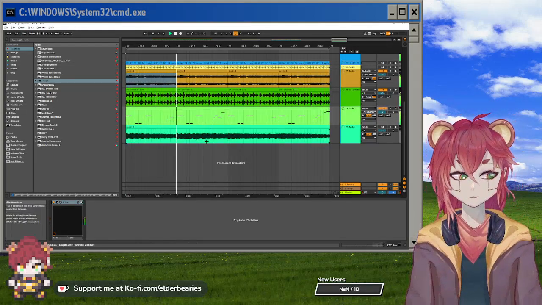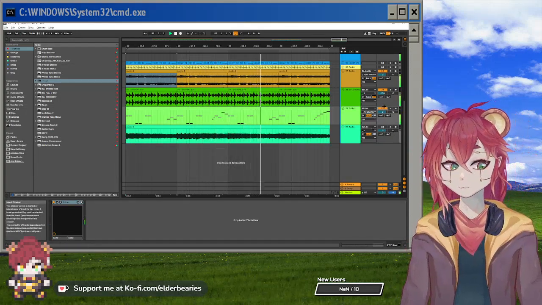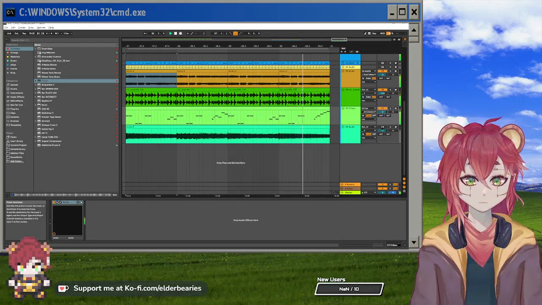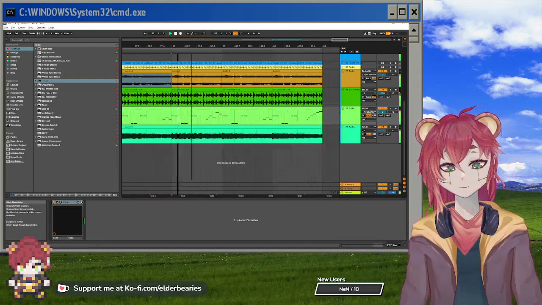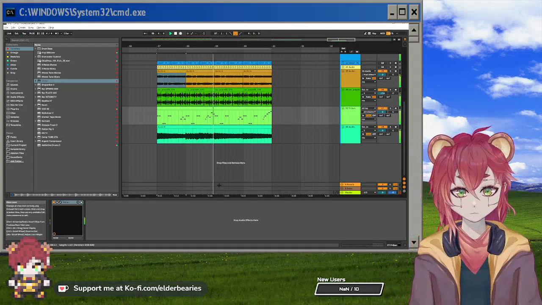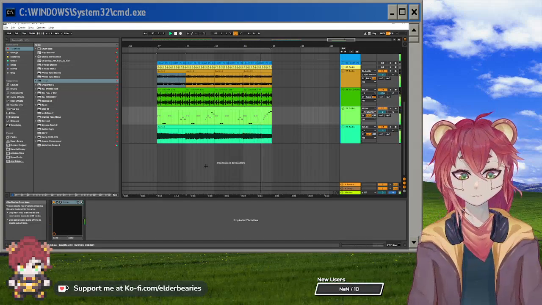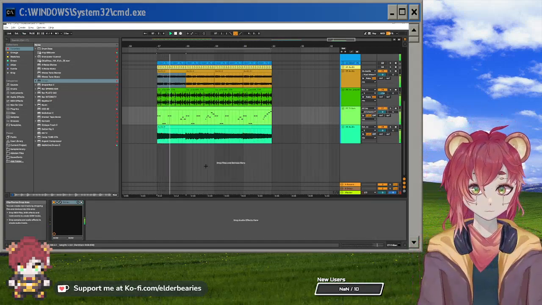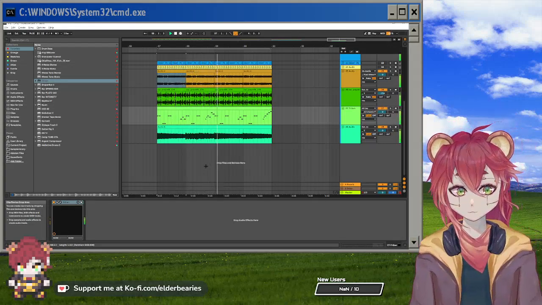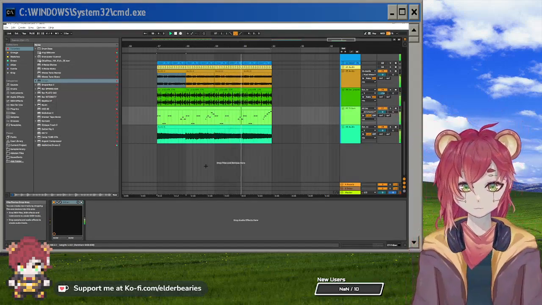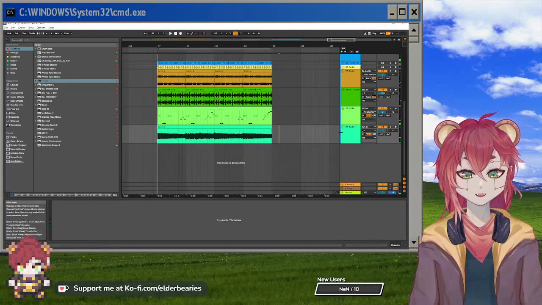Got some bass. Then some keys. And that's Res.